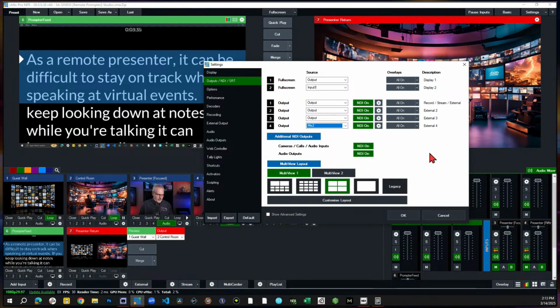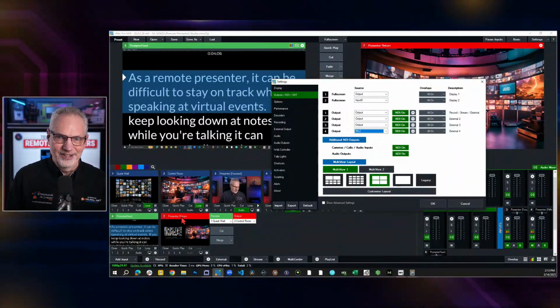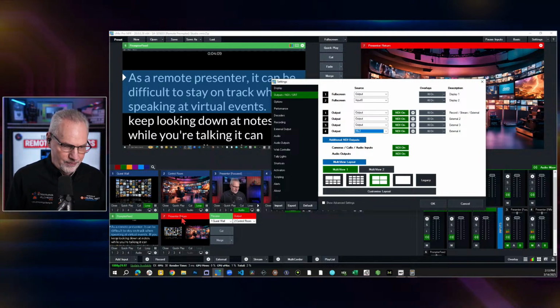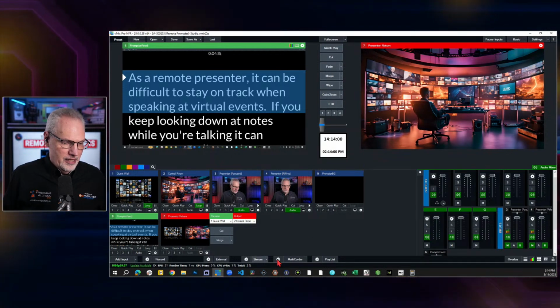If I set that to a mix, it maps to that mix no matter where I have the input with that mix in my total production. So this can be really useful for other things as well. If you want to have certain outputs set up that no matter what you do to your vMix preset, you always want them to have this specific input, put it in a mix and assign the mix to the output, because that will save you a lot of grief with going back and adding something last minute and then things not working because they're getting the wrong return output. So that's the key things with the inputs.